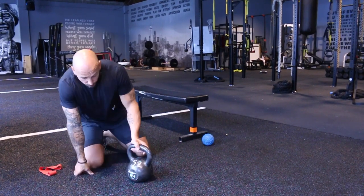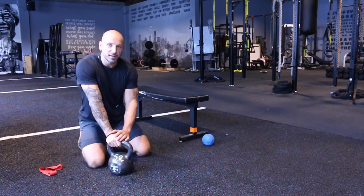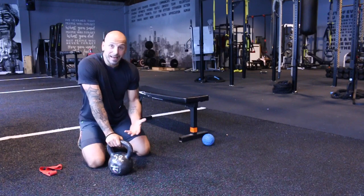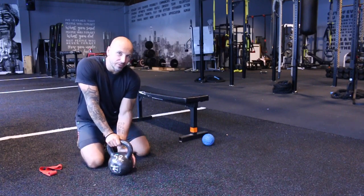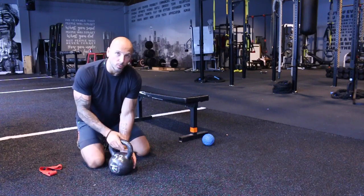All right, so this first drill uses a kettlebell. I'm using a kettlebell because there's a lot of different stuff that you can use for this, but a lot of places will have a KB, you might have a KB, and it depends on what's available.